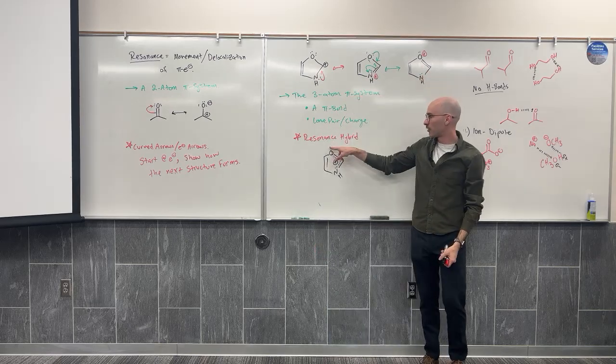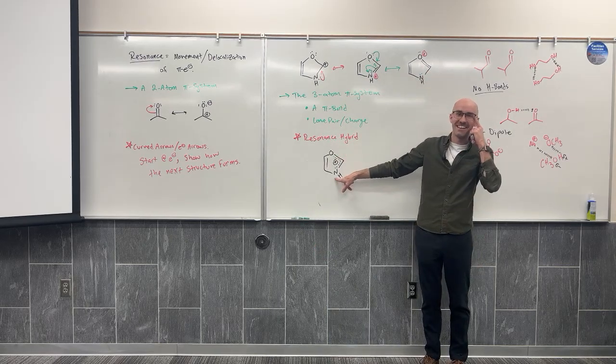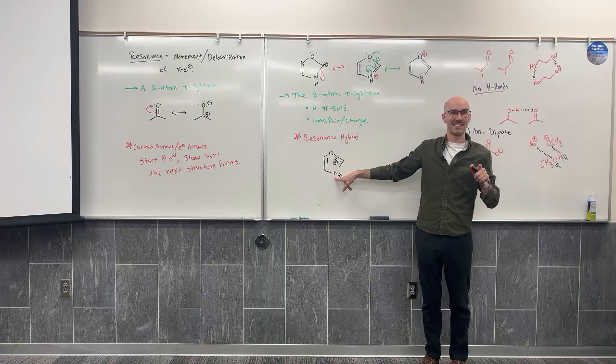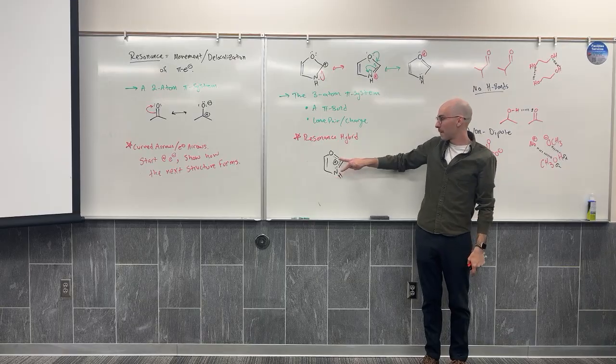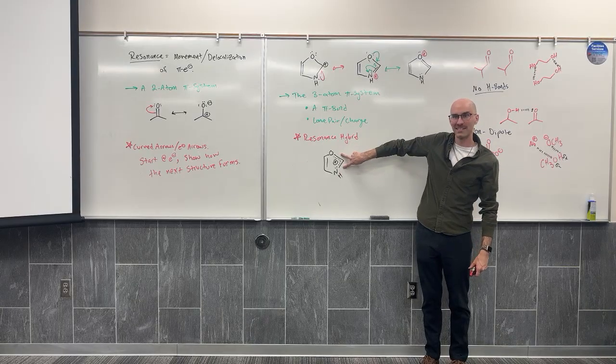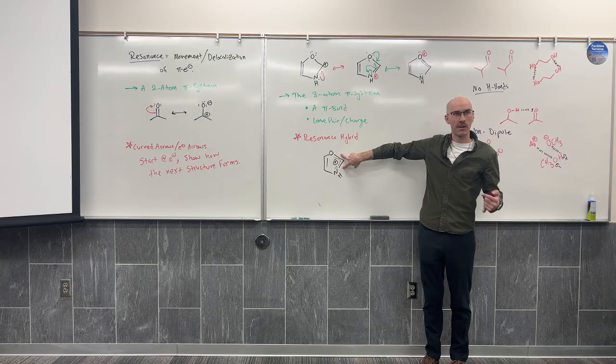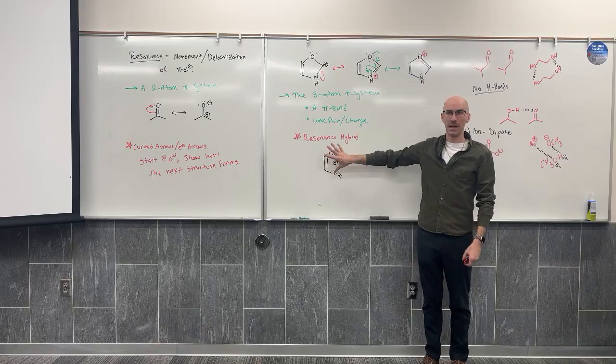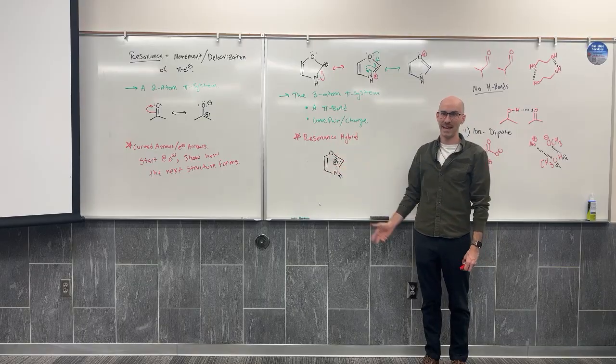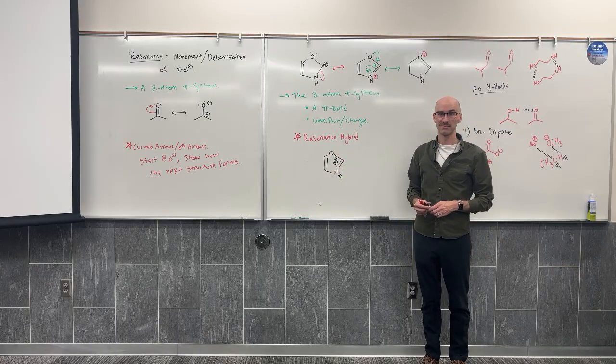If I wanted to draw lone pairs here, it'd be really challenging because the lone pairs make up part of these double bonds. And I can't really show how the lone pairs are present and engaged in the double bond at the same time. Lone pairs just shouldn't be added into these resonance hybrids. Fun?